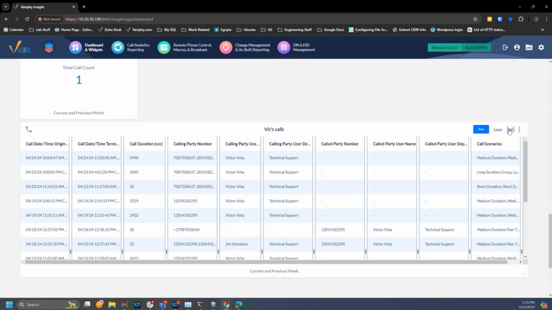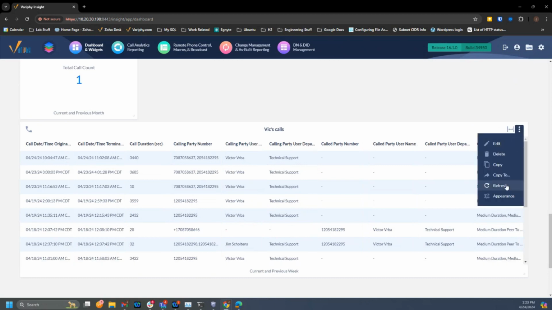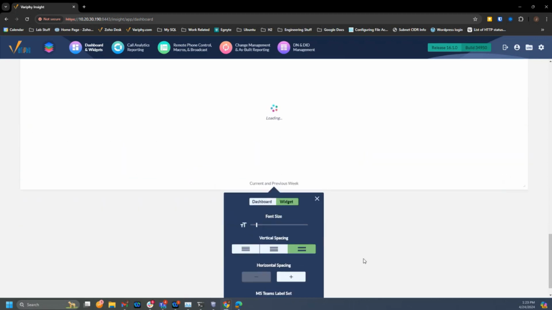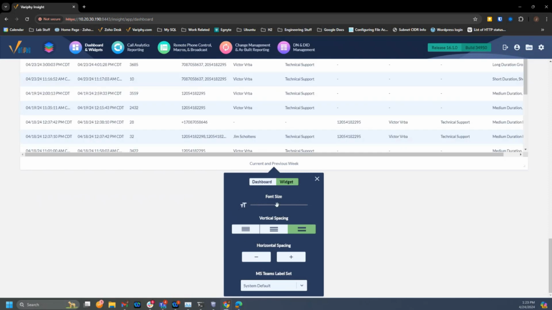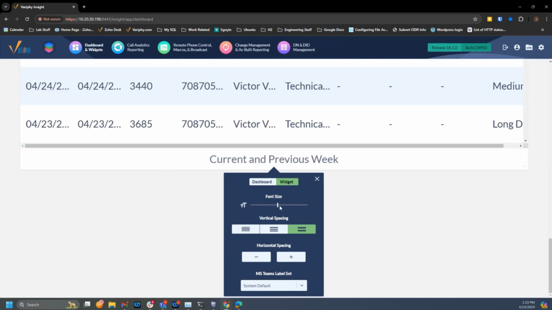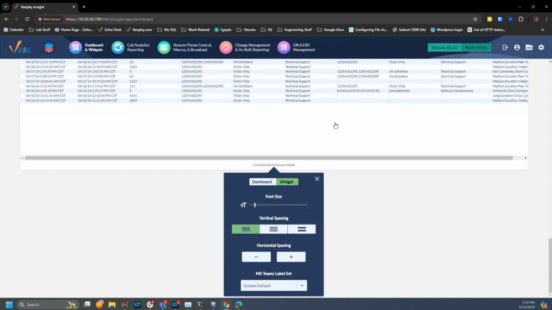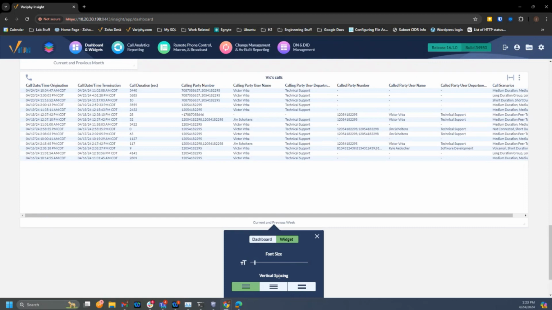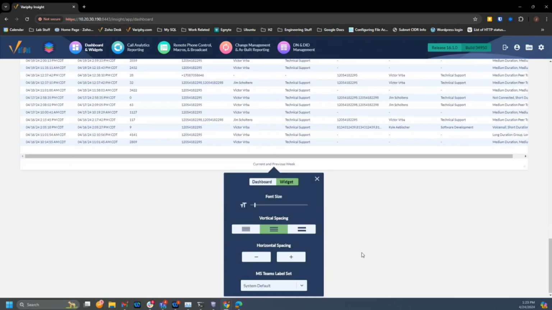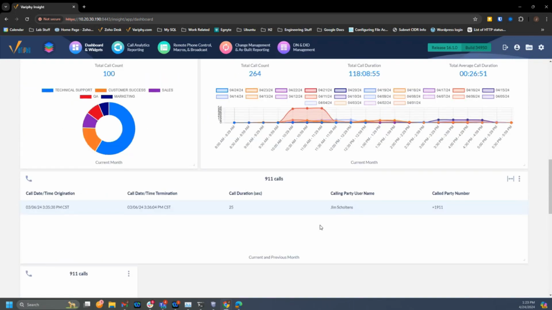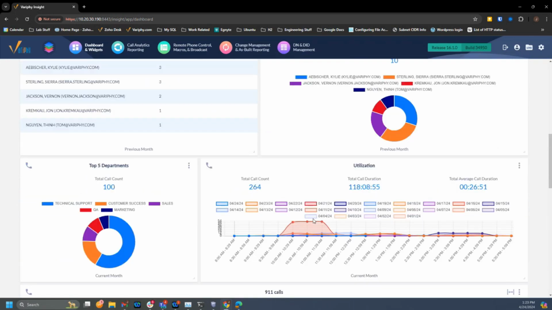And besides that, we can do the appearance on this widget, and you can change your font size, make it bigger. And we can also change your vertical spacing, kind of give you a leaner look there. So lots of different variations you can do to these widgets. I showed you copy. We can copy these. It makes it easier for creating multiple widgets.